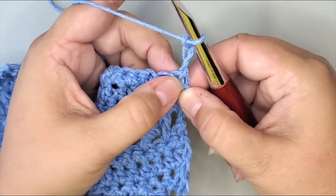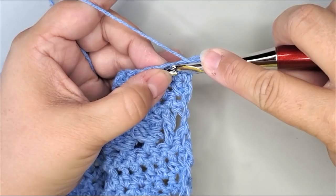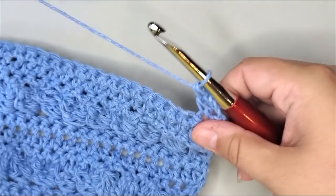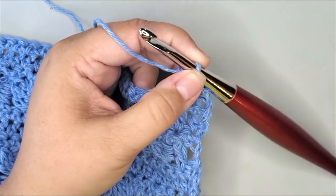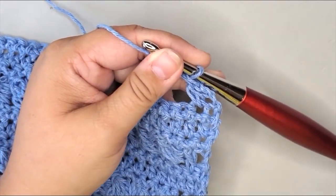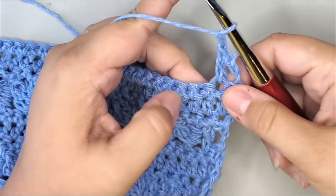All right, so we're going to go into the very next stitch and do a double crochet. That's Scarlet panting because she was outside and it's hot. So we're going to... Those are our two double crochets, chain one, and we're going to skip this one.